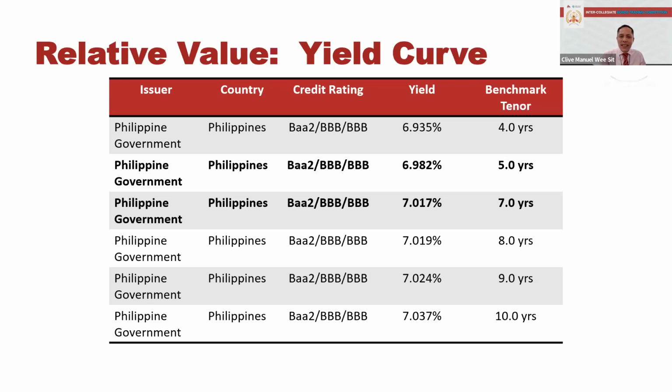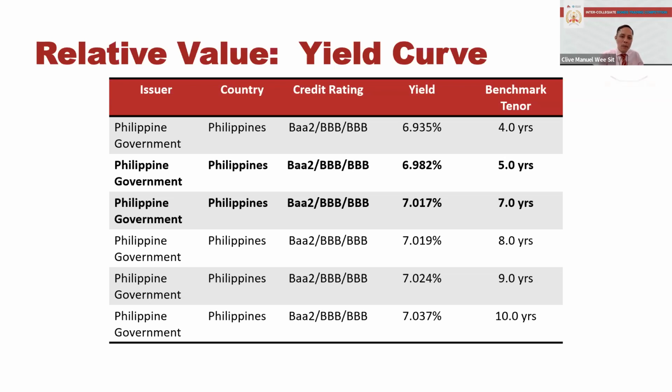So remember, as mentioned by Toni a while ago, one of the requirements for you to construct a yield curve, or to have a portfolio of securities wherein you are invested across the yield curve, is that these securities must have the same risk and they must be from the same issuer. So you cannot establish a yield curve if they are from different credit ratings, different issuers, or different risk profiles. They should all have homogeneous risk. And for them to have homogeneous risk, it should have the same issuer. In this case, the Philippine government is an issuer.